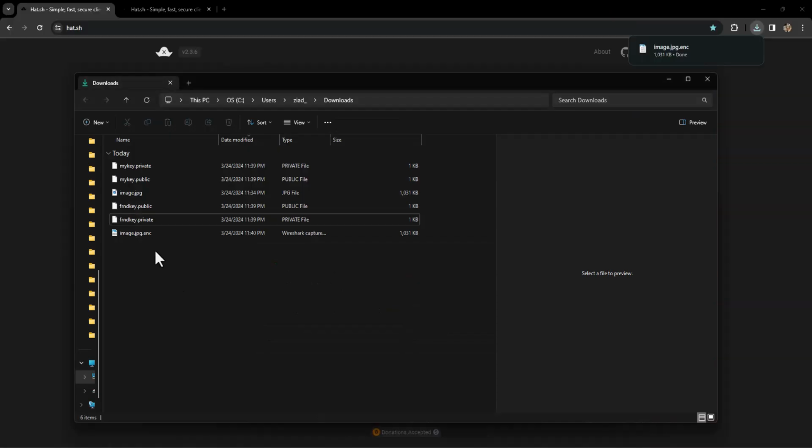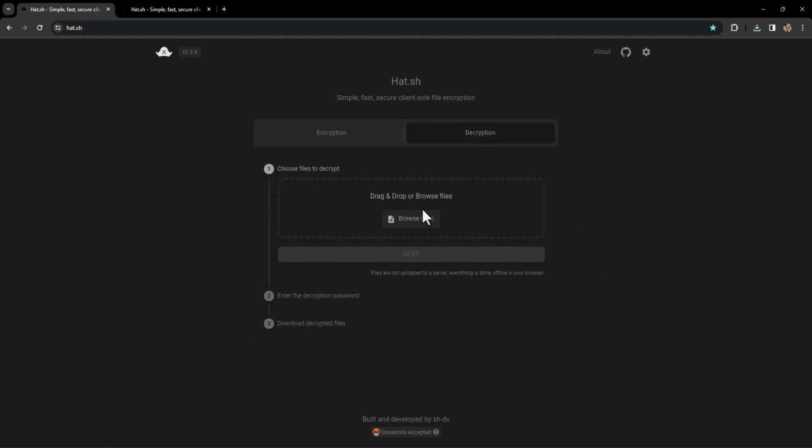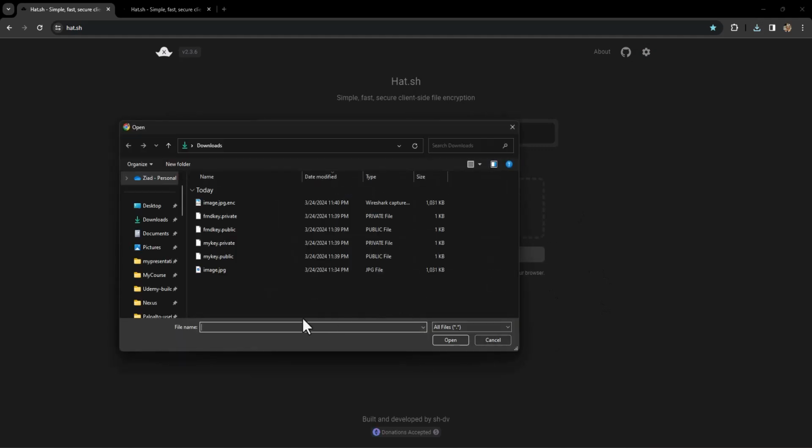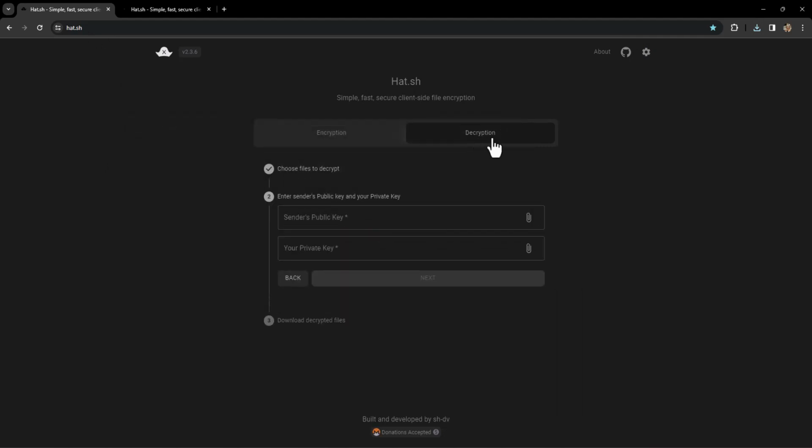You can send it safely to your friend, and no one can open this file unless he has the right keys. I will show you what he should have in order to decrypt this one. Once he receives it through email, USB, whatever you need, he should upload it to the same website. Then it will ask him, in order to decrypt this file, for the sender public key.